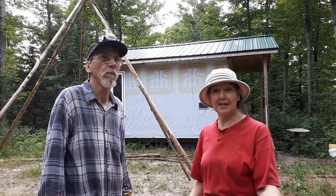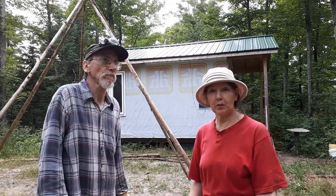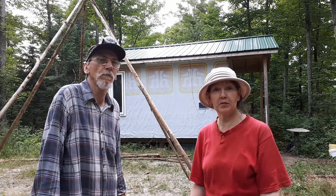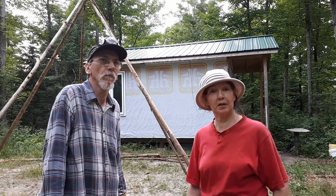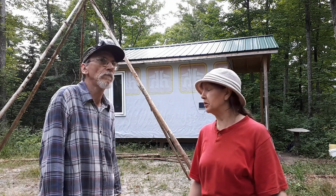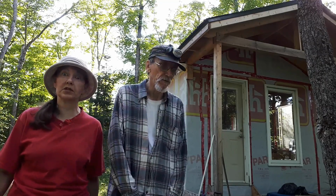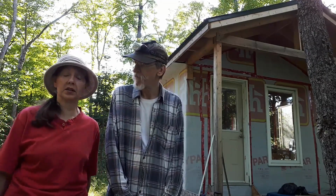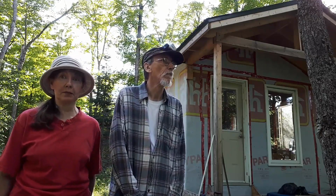Very happy to say that the evacuation alerts that were given for Alban and for French River have been lifted, so those people don't have to worry about it anymore. Now, Henvey Inlet Reserve, they were able to go home. And our thoughts are with people in other areas of the world who are battling the same situation and forest fires. In California, we were watching a video, and it's just mammoth. Yeah. And so many houses are burning. So our hearts are going out to them, and they are in our thoughts.